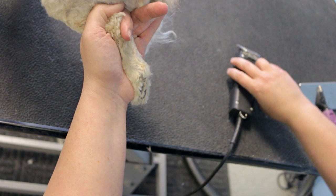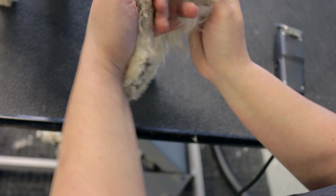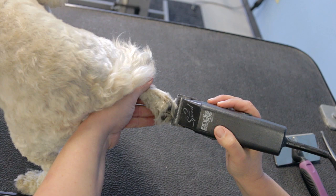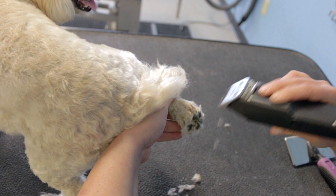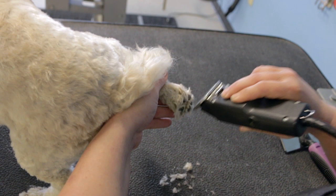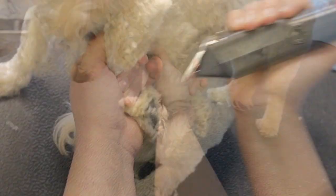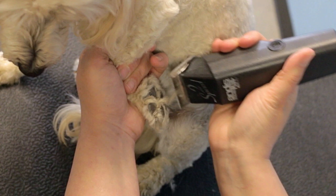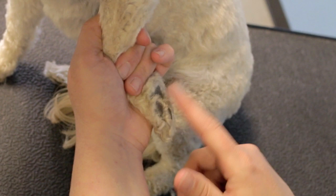Use that blade, and I'm just going to get between the pads here, because this hair will get matted up and it can be painful for the dog, so you want to make sure that you remove all that hair from between their toes. Her two back feet are done, and we're going to do her two front feet as well. You can see I got most of the hair there, and then I can just neaten that up with the scissors. One more paw.